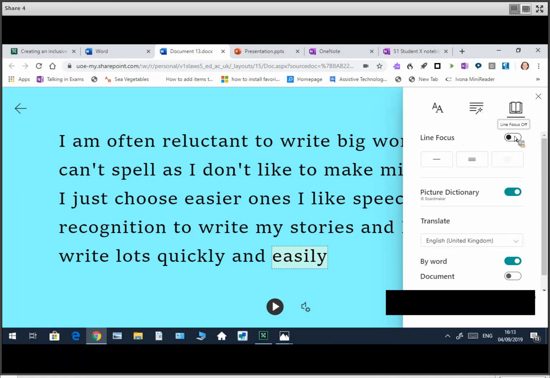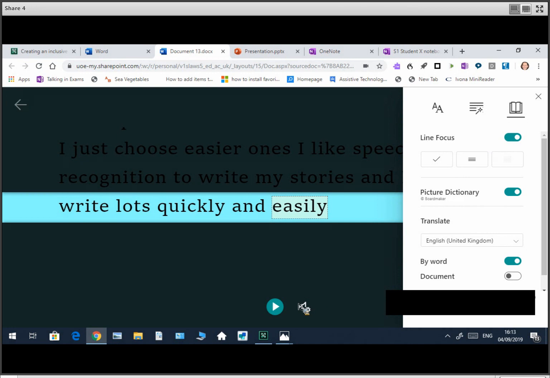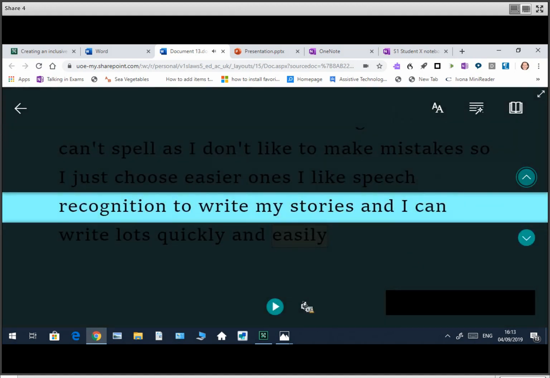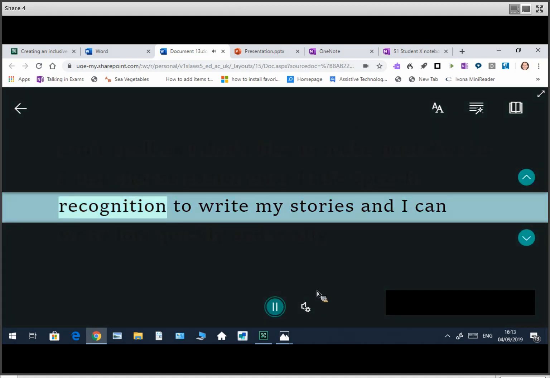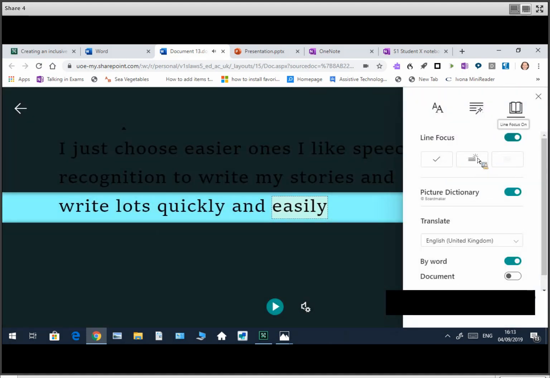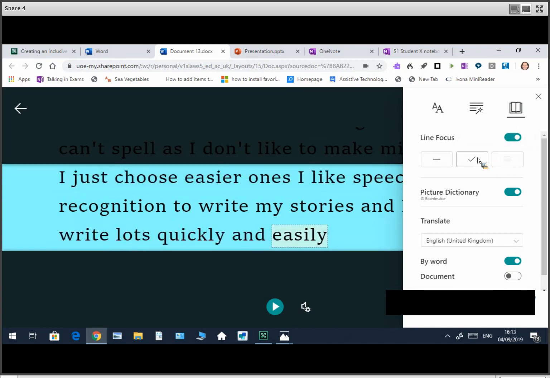So if I switch on line focus and just press play, go back up a couple of lines and just click on Recognition to write my stories, and I can write lots quickly and easily. So I've got that one line at a time. You might decide that actually I want just a few lines at a time, so not the whole text appearing, but just a few lines. So a couple of options there you've got.